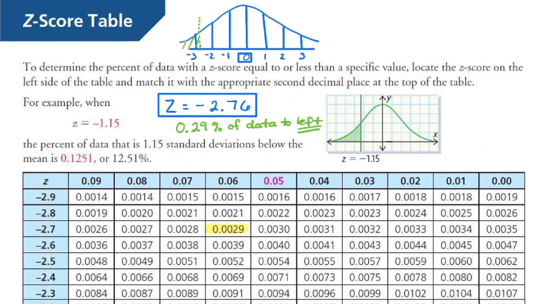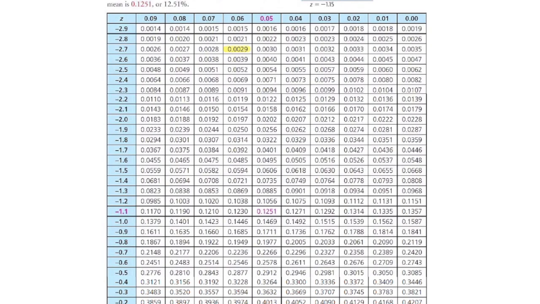And then knowing what we know about a bell curve, take a look. We know that usually 0.15% of the data is to the left. Because we have a little bit more included there, that value makes sense. Okay, this is somewhat tricky to do here, but I want you to notice that negative 2.99 is almost at that negative 3 standard deviations. And then as we run along this table here, the numbers are going to be getting larger and larger. On the left-hand side, these are all of our negative z-scores.